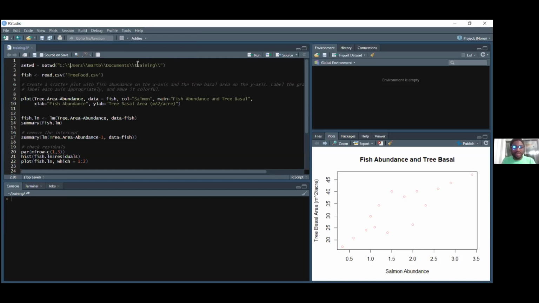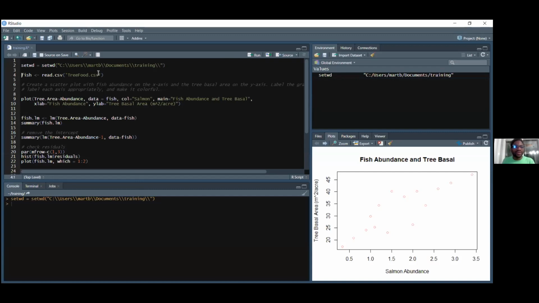And one shortcut on RStudio, I don't know if you know all this or not, is to run the code, you can just press Control, Enter, and you have it run. Or you can click on this and run it. But I prefer Control, Enter. So now I have my working directory set.